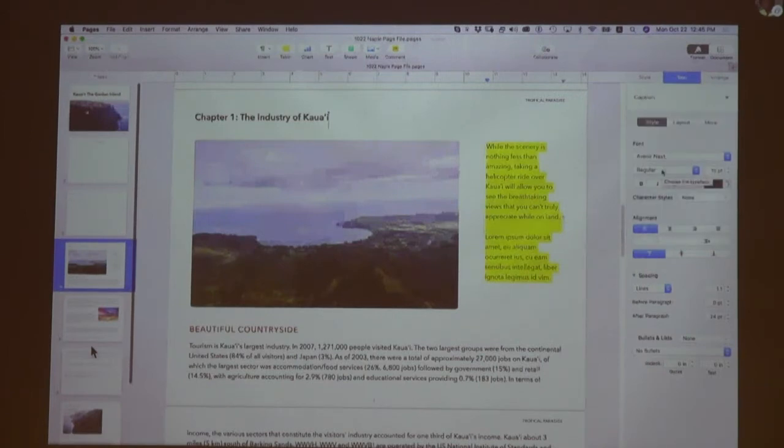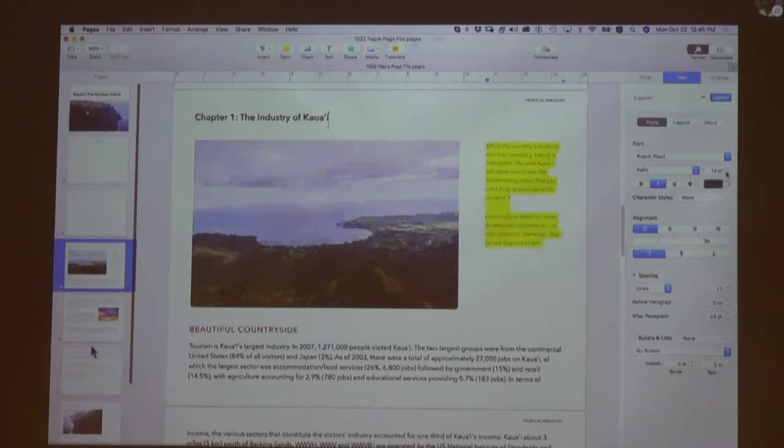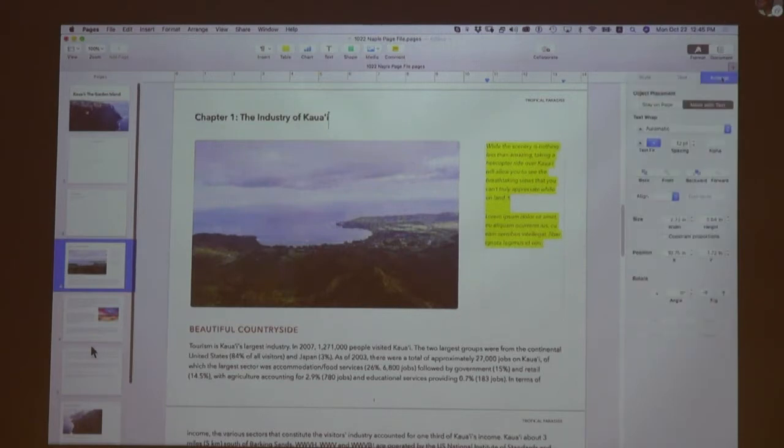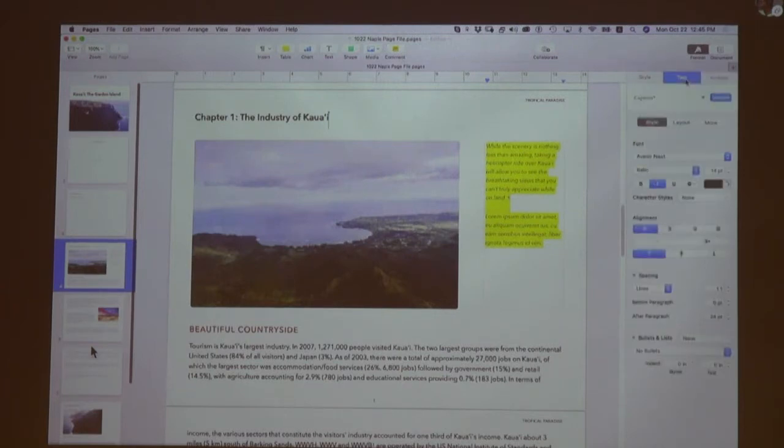So over on the right here, I'm setting this to italic, and I'm changing the point size. And there's also something else that I want to change. I'm going to select arrange. Not arrange. Give me a second.